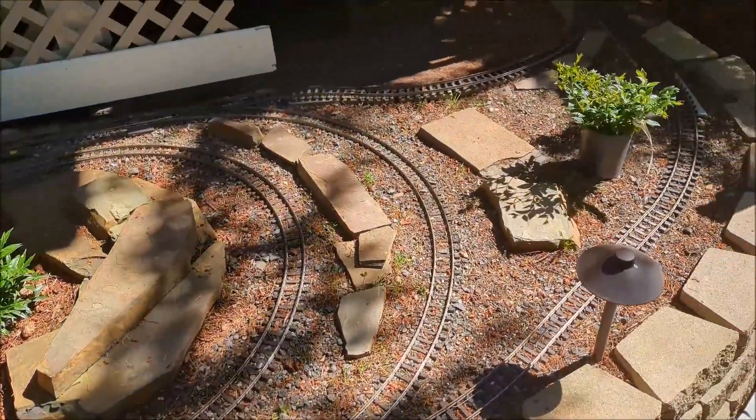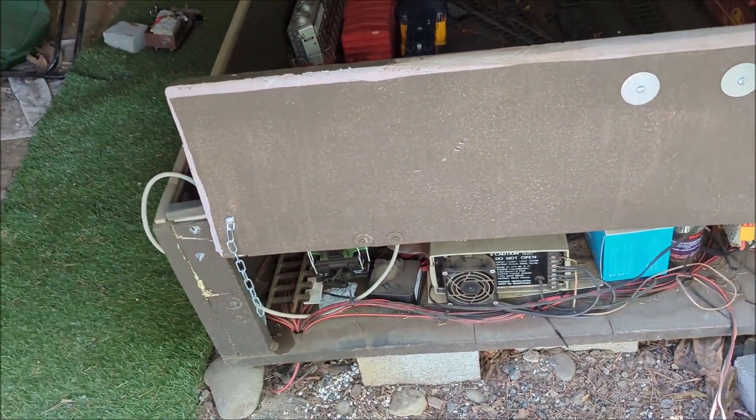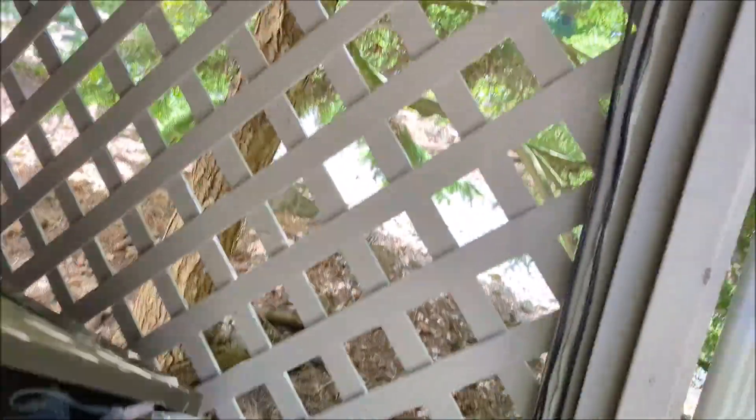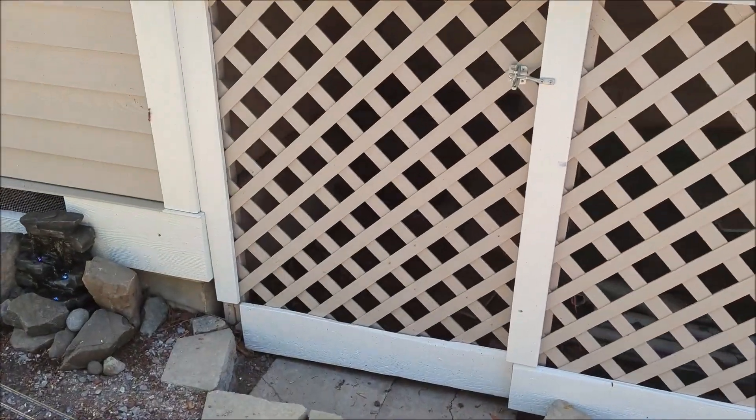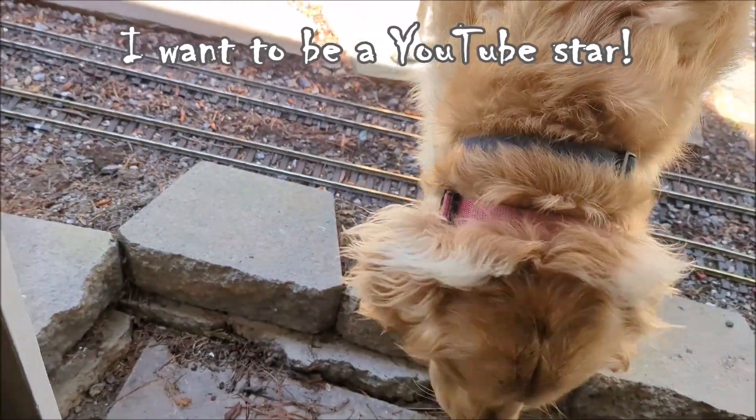So back to the power — DC Blue Streak transformer. You can see some black wires here exiting and they go up all the way over to the other side of the crawl space. Over here I can get in — it's a tight squeeze, I'm a big guy, so crawling into a small space like this is not easy — but here are the two runs for the inner and outer loop.